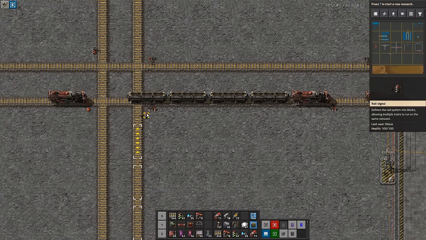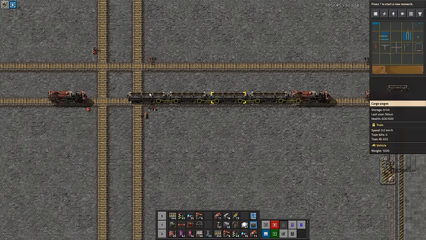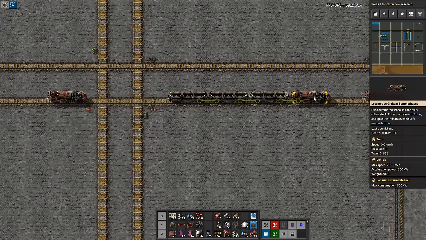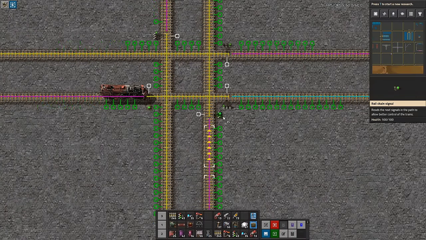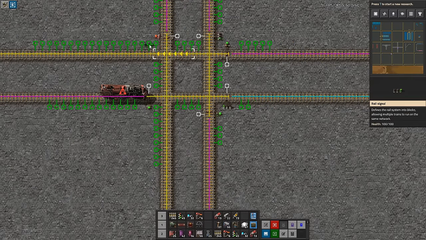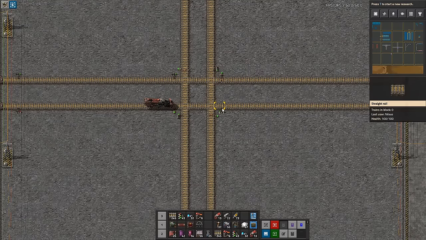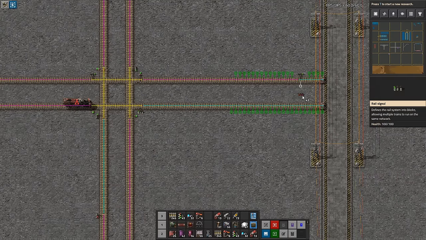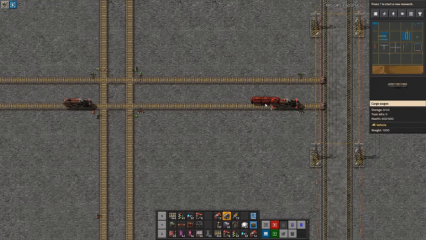So even if you have chain signals or normal signals too close to each other, you have to make sure that there is room afterwards so that it can actually clear the intersection. The correct way to signal this would be to say on the way in, you make a chain signal, and on the way out, you make normal signals. And you have to make sure that on the other side of the rail signal, there is sufficient room for a full train length.